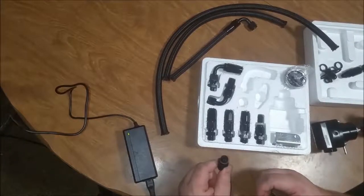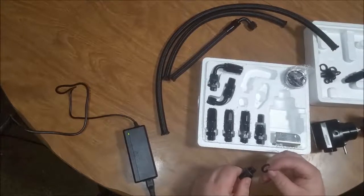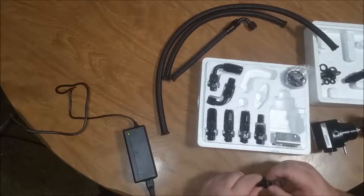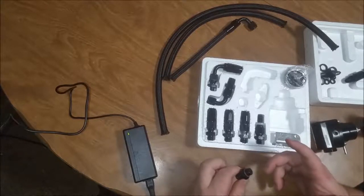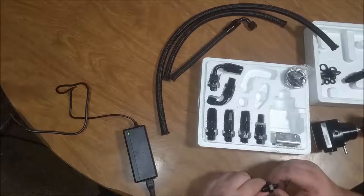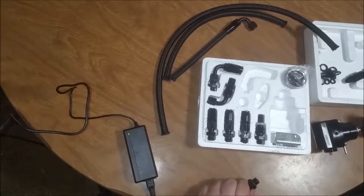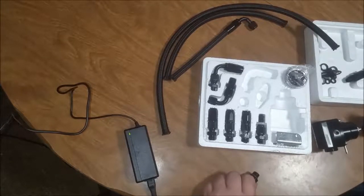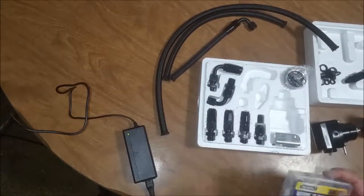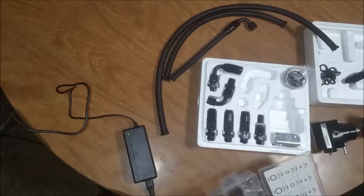I do notice right away on these fittings that you're going to have to get yourself, that's not going to work. These square seals are not going to work. You're going to have to go get some O-rings. And in fact, you can go to Harbor Freight. I know nobody wants to hear that name, Harbor Freight, but you can go to Harbor Freight and get some O-rings. I got the Viton O-rings, the only ones my store carries.